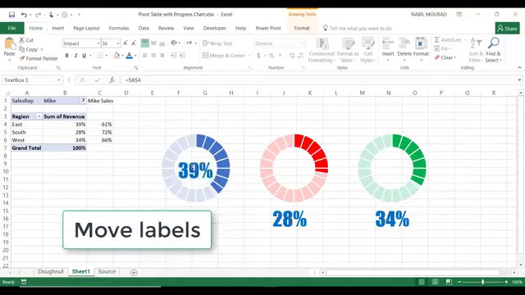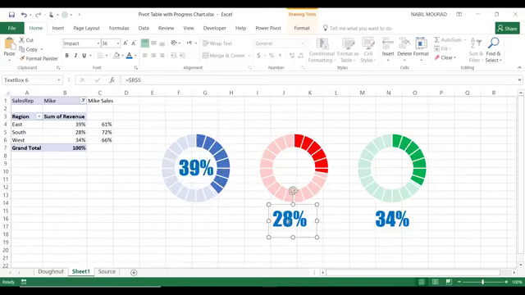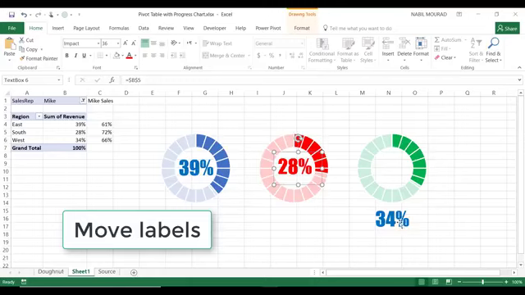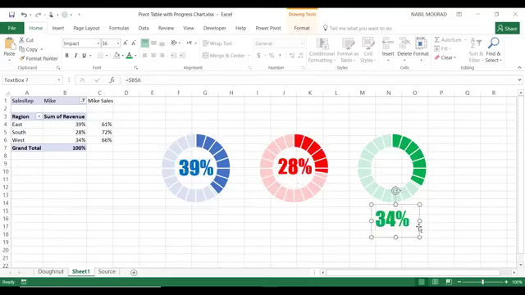I'm going to copy this box and put it in the middle of the donut chart, and I need to change the color of this one to red to match its donut chart, and then copy it and move it in the middle of the next donut chart as well, and then do the same for the last one. I'll change it to green and I'll move it and copy it inside my donut chart.